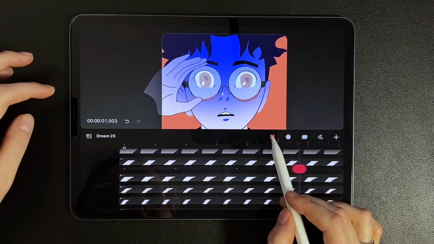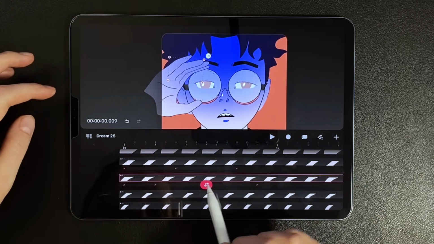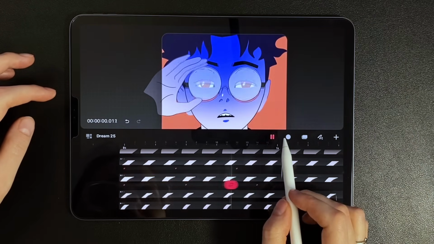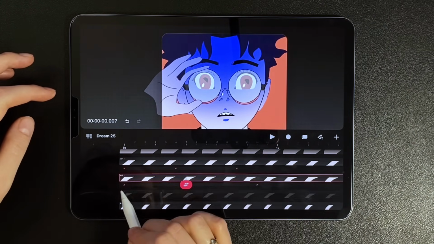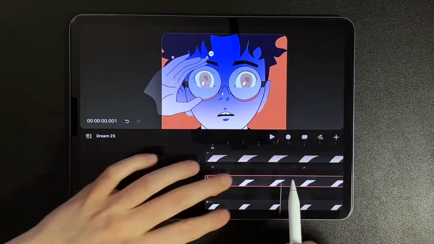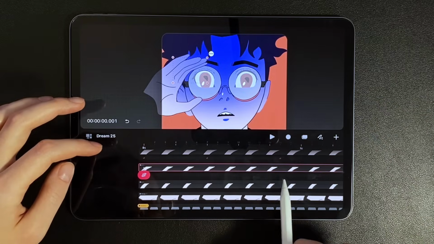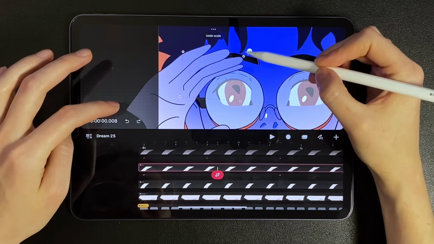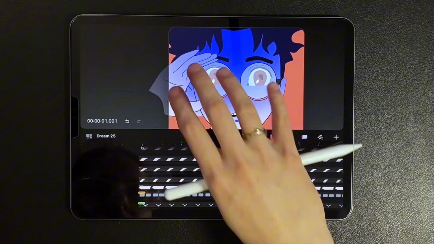And we need to repeat this for the other fingers. Here it is important to make the animation slightly different in timing to create the effect that the fingers move independently of each other. We repeat for the other 2 fingers. Preview.